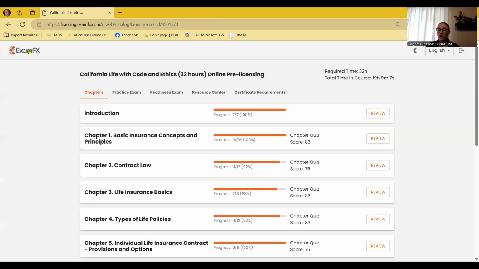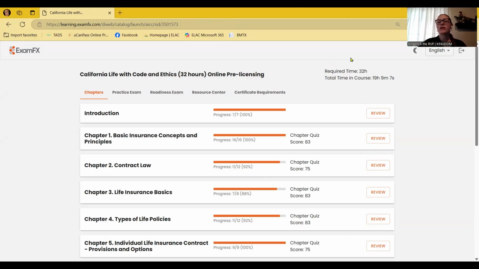Okay, so yours, when you're brand new, is going to be kind of empty. This could be in light mode, which is how I have it, and dark mode where it's black. Either way, it should be laid out the same. The chapters are going to be top to bottom. You're going to have a couple different things. So first, if you ever need to get back to the home page, this is your home button. You're going to press on ExamFX and it will bring you right back to all of the chapters in sequence. When you're in the chapters, sometimes it can be confusing how to get back.